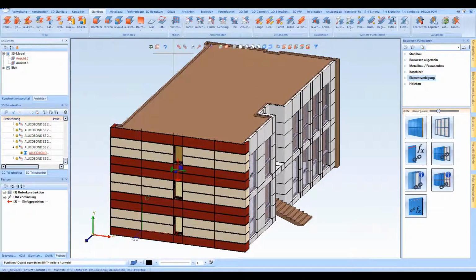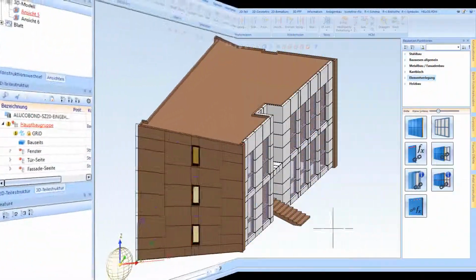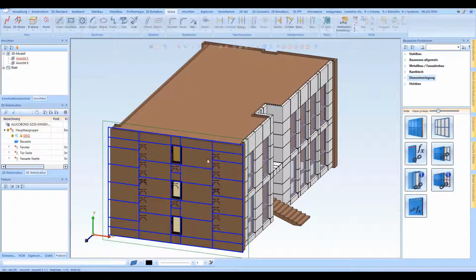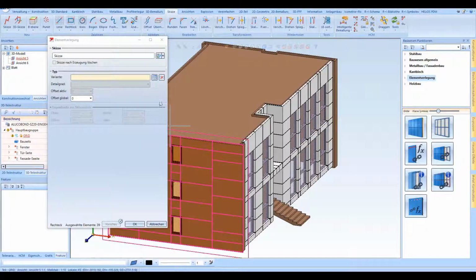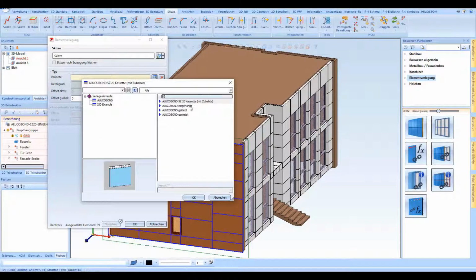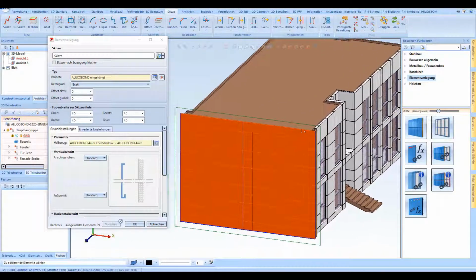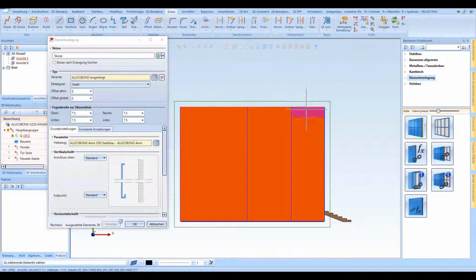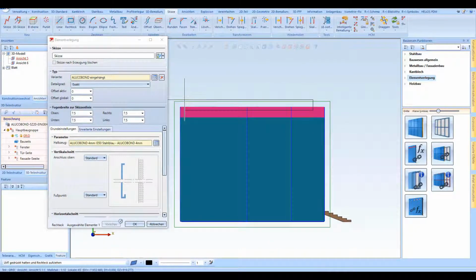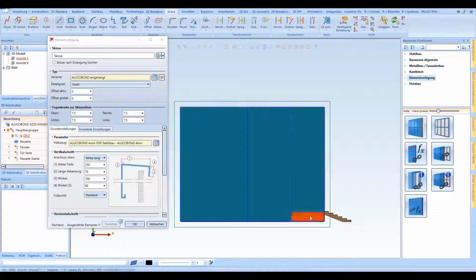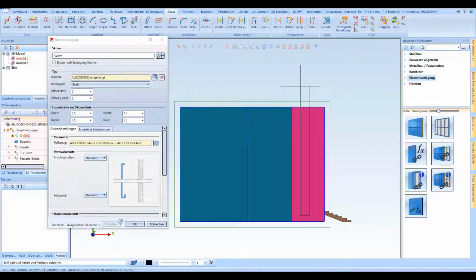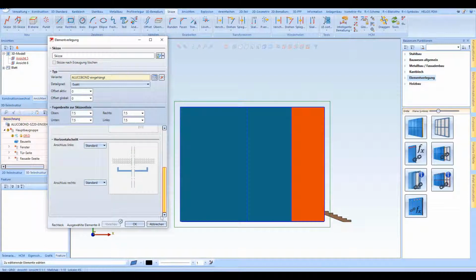Okay, so much for the SZ20 tray panel. Let us now have a look at the suspended tray panel. Again, we select a grid, get a suspended tray panel from the catalog, and create an element installation as done before. We define the attics and the connections. By the way, also colors can be used.